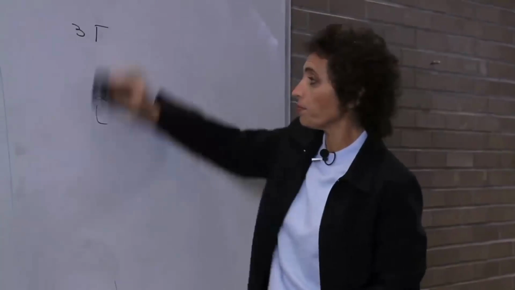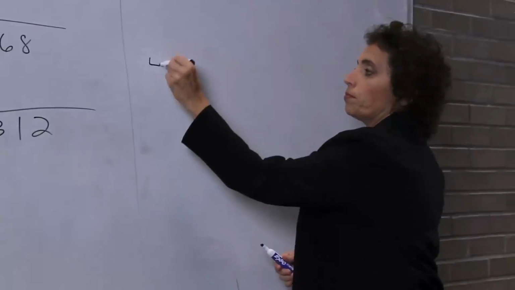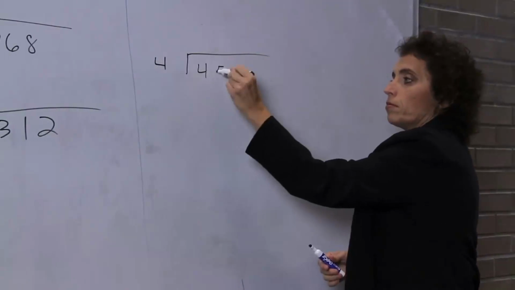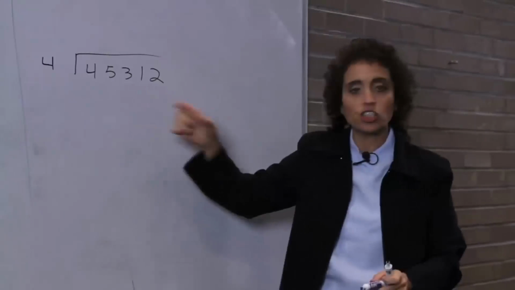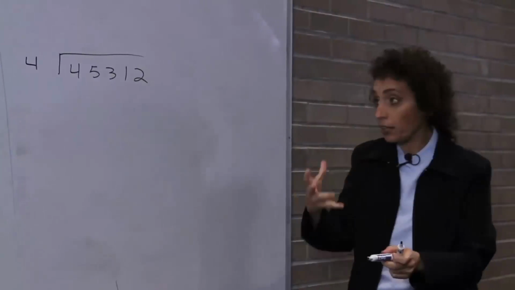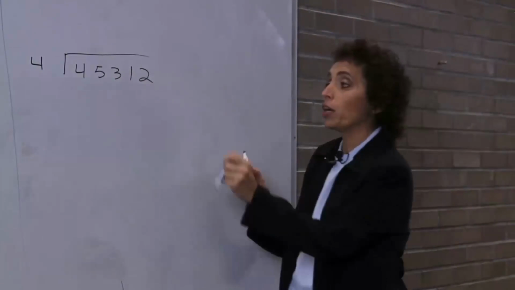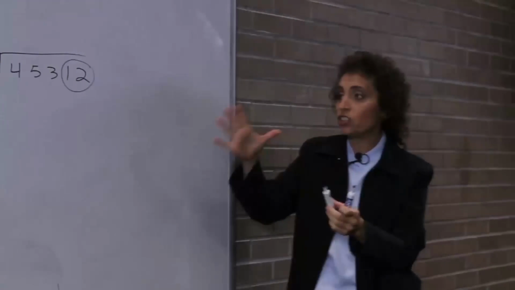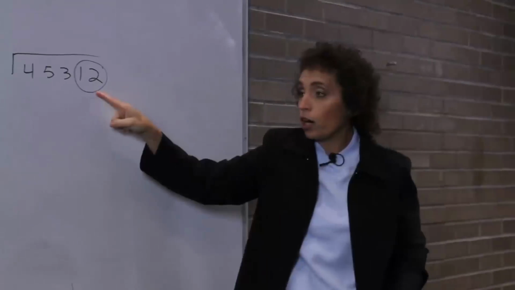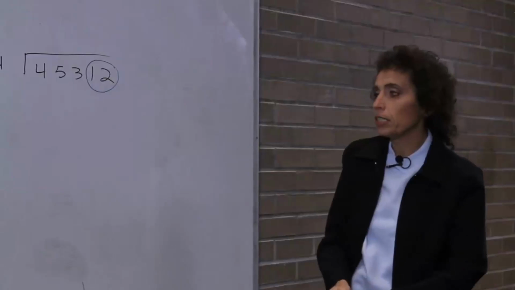There's a rule for 4. The rule for 4, and I'm going to use it in this problem here. I'm going to actually just use this one. The rule for 4 says if the last 2 digits make up a number that's divisible by 4, the entire number is divisible by 4. So the last 2 digits, you don't add them up. The last 2 digits make up the number 12. Since the number 12 is divisible by 4, that entire number is divisible by 4. So that's kind of cool.